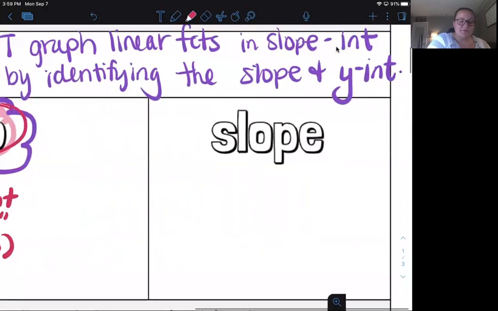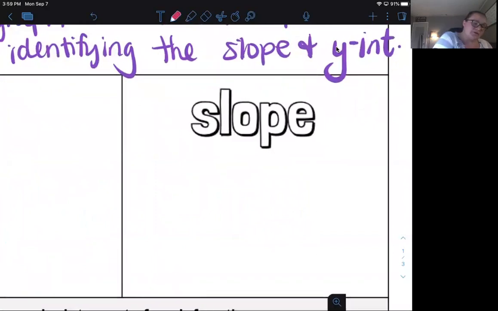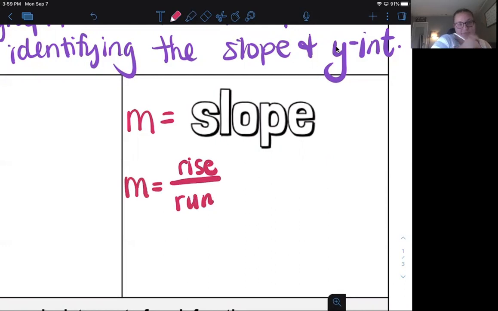Let's talk about slope just a little bit more. Slope, you're always going to write as m equals whatever number is being multiplied by x. So m equals will always be out in front of your slope. And we always want to remember it as rise over run. So m equals rise over run. You always want to talk about your rise first. Rise can either be up or down. You can rise or you can fall. But when you run, we always talk about running in the right direction. So rise can be up or down, but when you run, you're always going to run right.